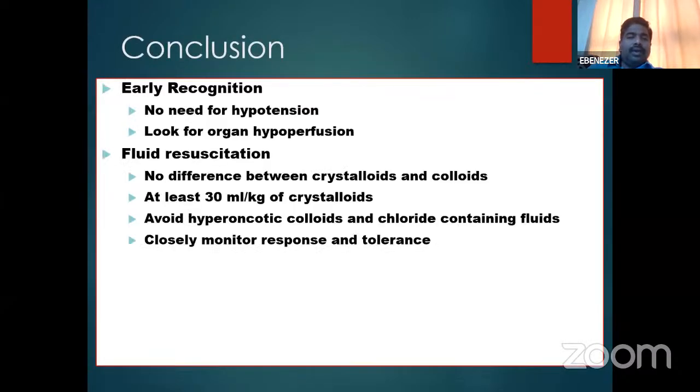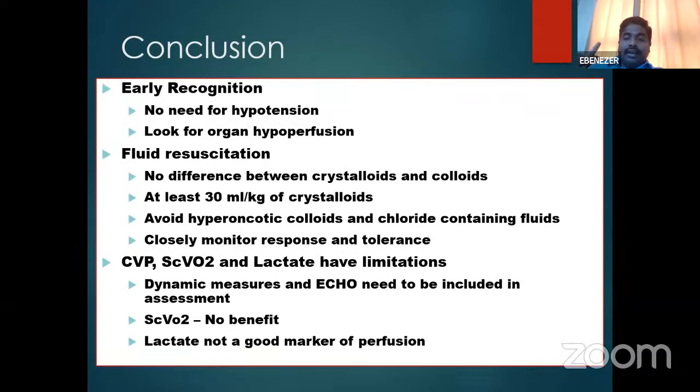So to conclude, again, I would like to stress early recognition is very important. Septic shock doesn't mean that the patient has to be hypotensive. Very important point. BP might be 170, but if the patient is tachycardic, with elevated lactate levels and features of sepsis, the patient might have underlying abnormal hypoperfusion that per se indicates that the patient is in septic shock. So you have to look for organ hypoperfusion.